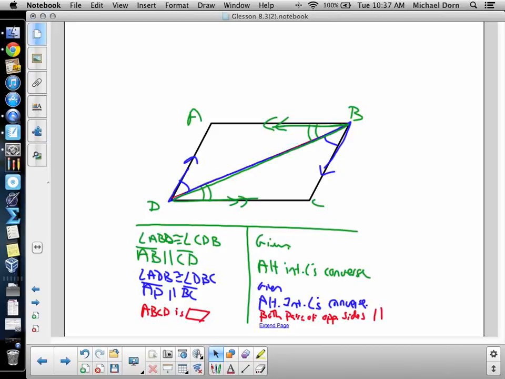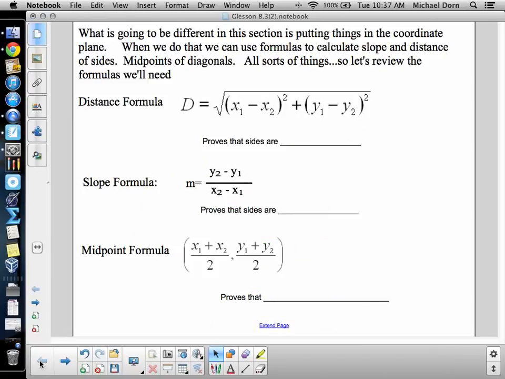Well, let's look at today. We have 3 basic formulas we're going to be dealing with in the coordinate plane. We've talked about these for ages. But like I said, distance formula is just one of those things that people seem to not want to get into their heads for some reason or another. Not sure why. That's the way it goes.